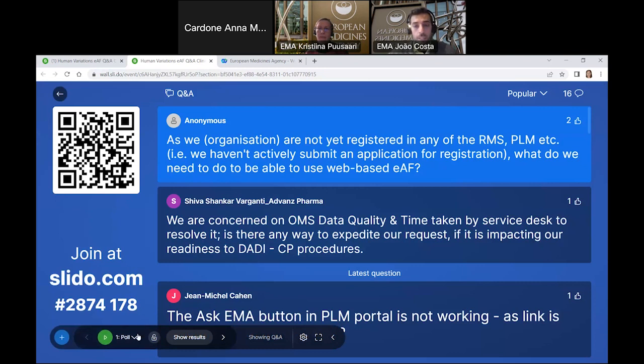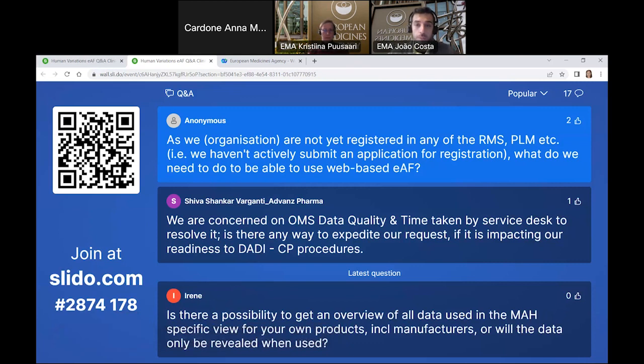And for that, again, you need to access the EMA account management portal and request the roles accordingly. We have some training sessions on the step-by-step on how to submit an access role request. We have also the registration guide. So I would invite you to check those training guides.